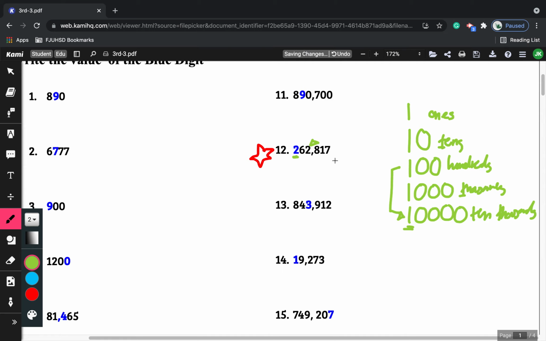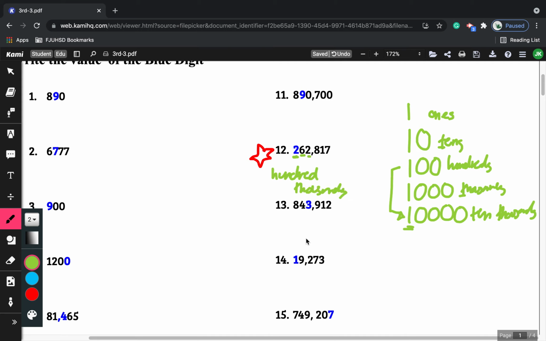Okay. So since we know that this passes the thousands area and it's the third digit, there has to be two zeros. Since this is in the thousands area, it has two zeros over here, if we split it by the comma, then it's going to be 100 thousands. So therefore, this is in the 100 thousands.